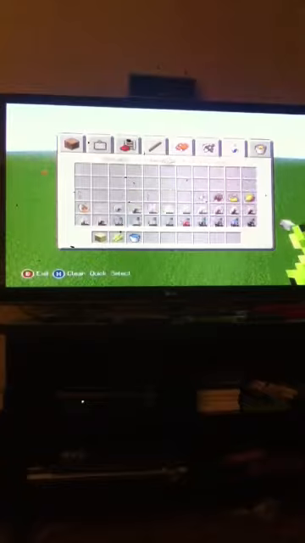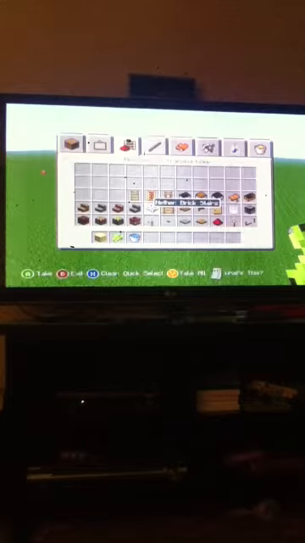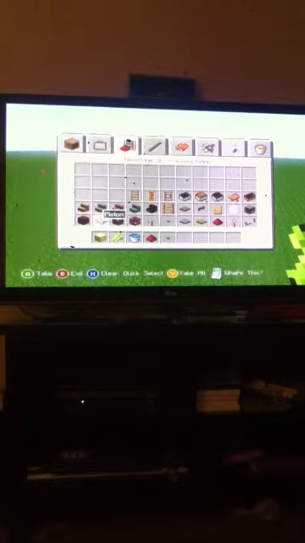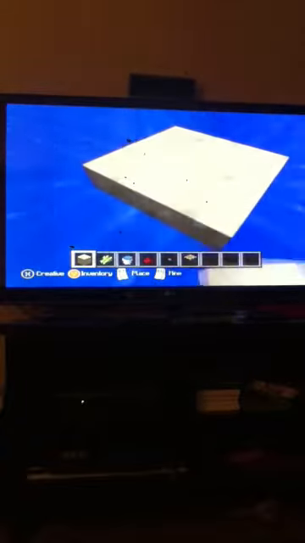For this, you're going to need sugarcane, obviously, water, sand, redstone, a button, and a piston or sticky piston. But I would do piston, because sticky pistons require slime balls, and slime balls are really, really rare. Slimes can be really rare.